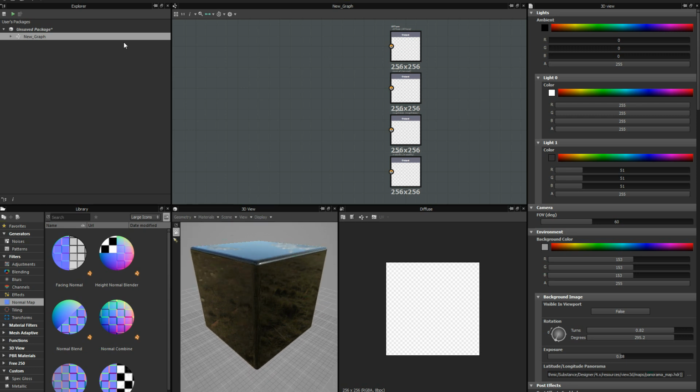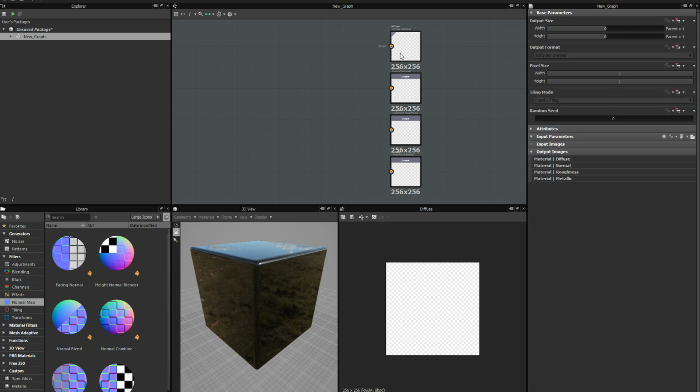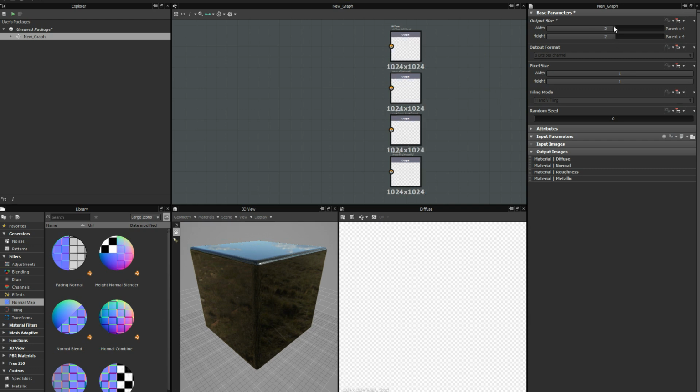Okay, so first things first, you'll notice these nodes here. 256 by 256 is the final output resolution. You can change that here by double clicking on your graph background, and you can change the final size here. I knocked it up to 1024 by 1024. That's going to be our final output. And from here, you import your assets and you plug in your mesh items. I'll show you what that looks like here from a blank graph, though we're going to do that again in our final graph.